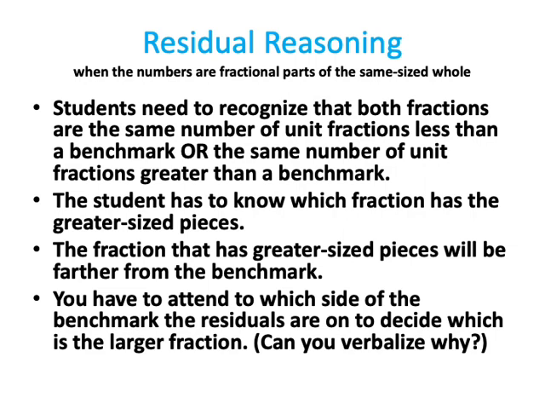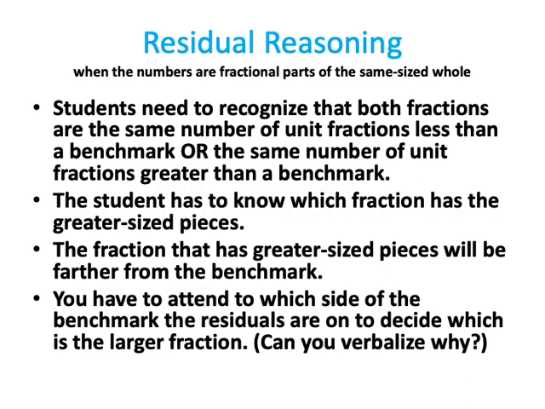So what can we say about residual reasoning? Students need to recognize that both fractions are the same number of unit fractions less than a benchmark, or the same number of unit fractions greater than a benchmark. We have to decide which of those benchmarks it is, but both fractions need to be the same number of unit fractions less than or the same number greater than a particular benchmark. The student has to know which fraction has the greater sized pieces. The fraction that has the greater sized pieces will be farther from the benchmark.